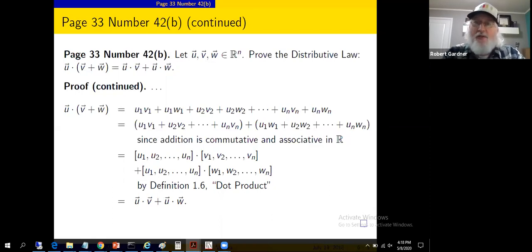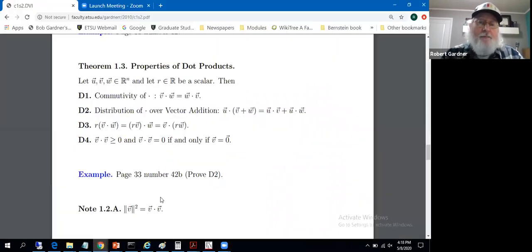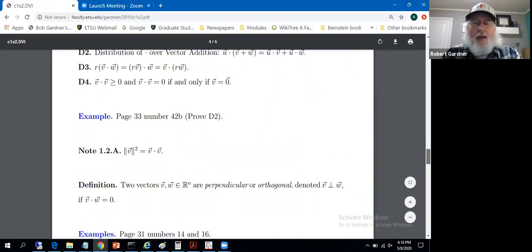We turned it into a question about real numbers. In the past, it was components. In this case, it wasn't components, because the dot product turned everything into scalars in a conversation about scalars. We rewrote it in terms of vectors because that was the question. But there's how you prove things at this stage. You turn them into questions about things you know. The things you know at this stage are assumed to be nothing more than properties of real numbers.